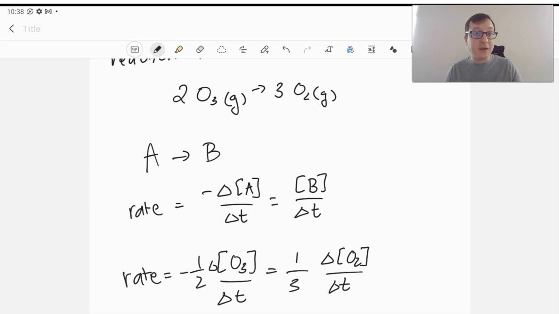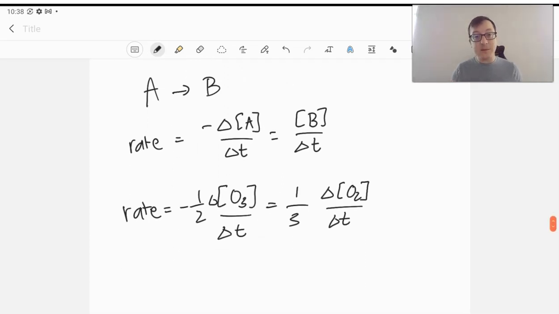And because each reaction takes 2 molecules, if we want to see the reaction for 1 molecule, we just need half that rate, because we have twice as much data. And then the same thing for the product being produced, we're producing 3 molecules every time we do this reaction. So if you want to see the rate of 1 molecule being produced, that's simply 1/3 the total change. And so we can see here that the rates of this reaction would simply be the inverse of the coefficient multiplied by our normal rates.